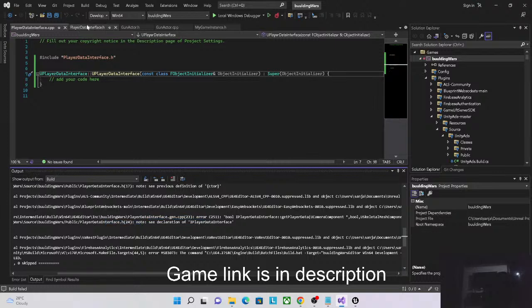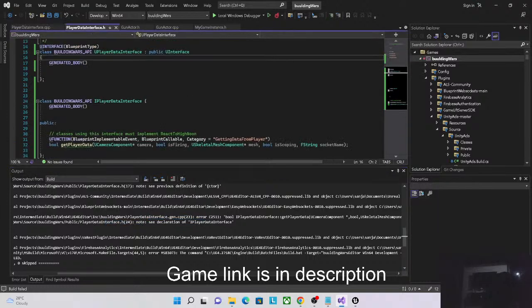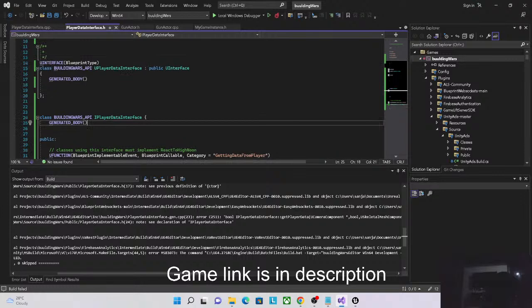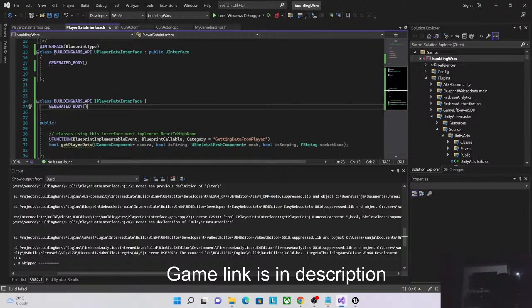Created interface, it's 24. Overloaded function not found. What is this?